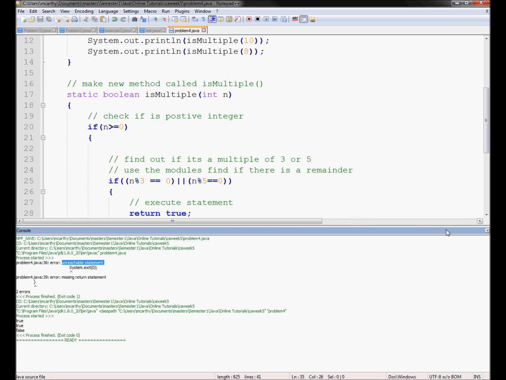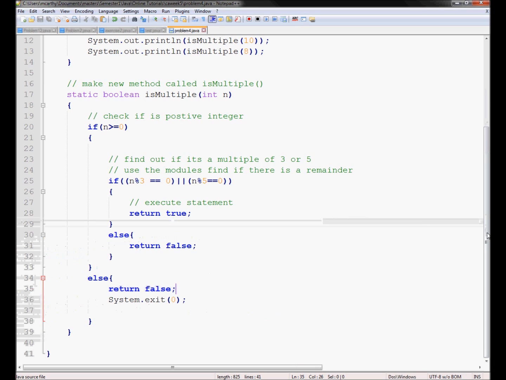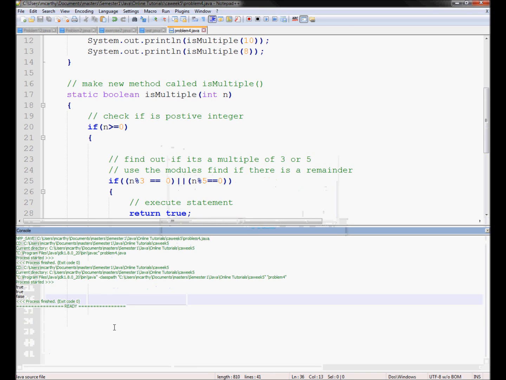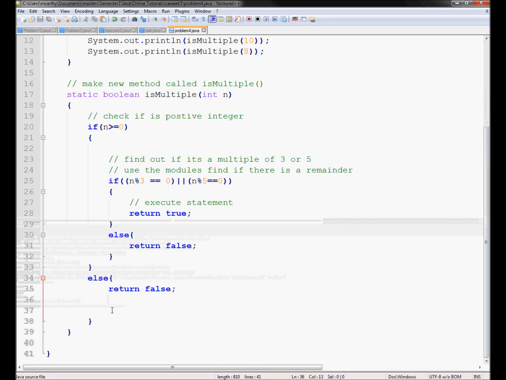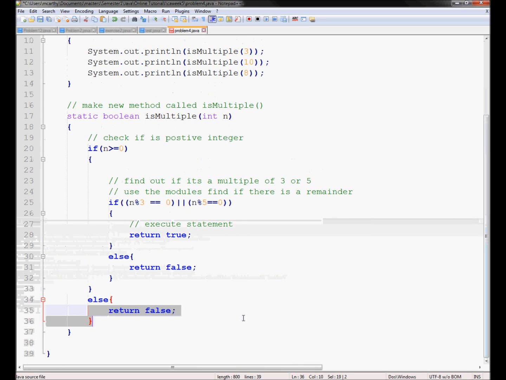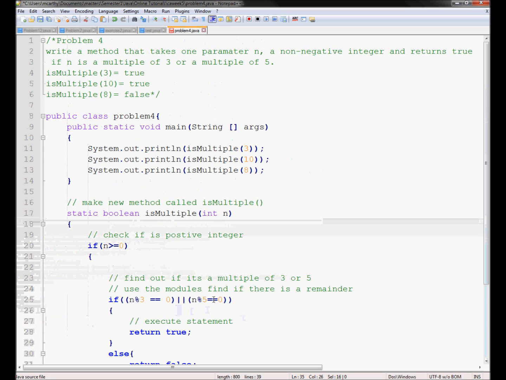Unreachable statement. Let's just take this out for a minute and see what's going on. Okay, so it didn't like the way we had a return and we had a system exit. So we didn't actually need the System.exit at the bottom. We just needed a return false.